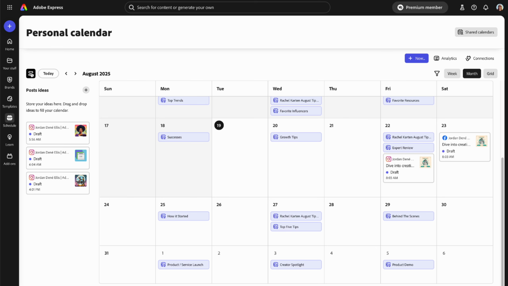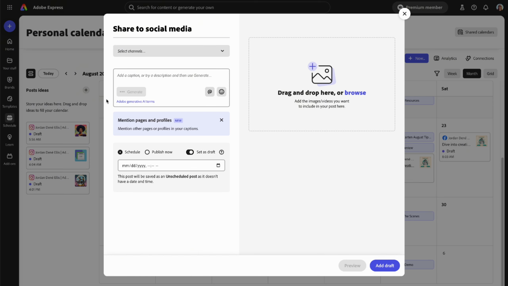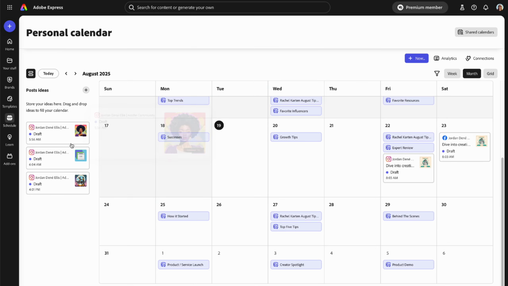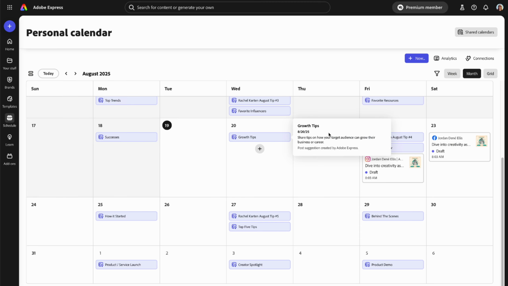Up here on the left is this post ideas. So maybe you have an idea of something that you want to post someday, but you're not totally sure when, and you don't want to commit to a time and day. You can just leave your post ideas here, which I think is great. It's such a nice way to be like, I don't want to forget to post this, but I don't have time to maybe fill out the whole thing right now. You can do that there.